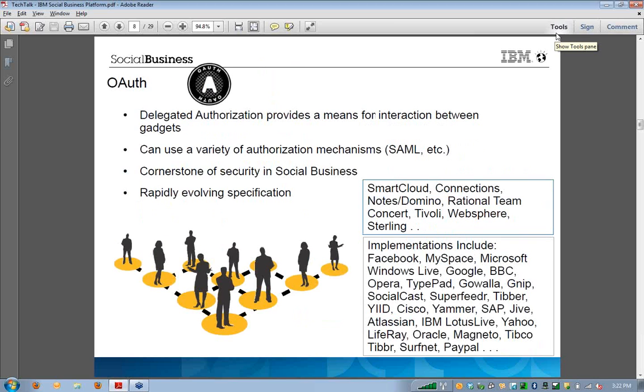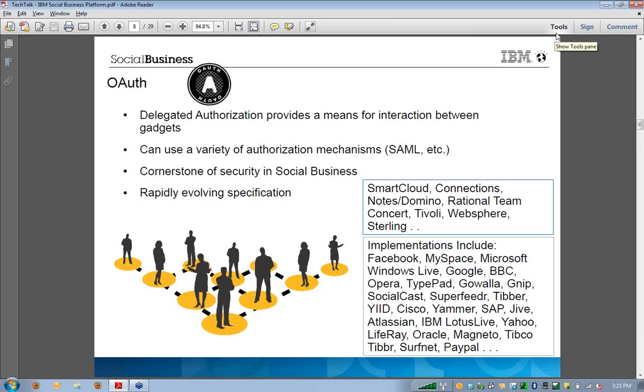So open authentication, OAuth, right? This is again a very much evolving standard, and we are working towards making most of the IBM software compatible with OAuth or OpenID based authentication. And SAML. We have a SmartCloud offering from Lotus Live that adheres to OAuth, so you can have single sign-on with your application.